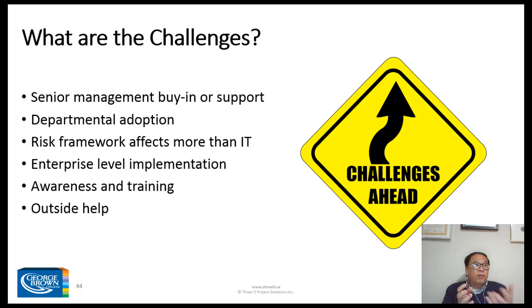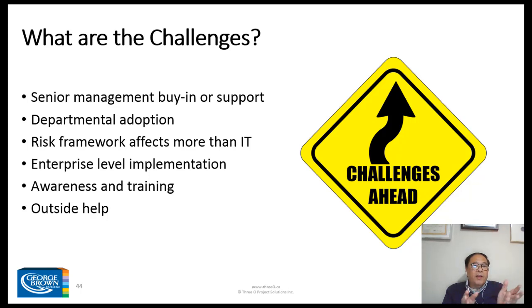So this is the challenge. You want to make sure that all departments are adopting the framework. In order to have that done, you have to make sure that the most senior level buys in. Once they have bought in, then it's easier for them to sell it down the chain. So the department will say, okay, since my CEO is approving this, is asking us to comply, then it's much easier for me to work with the information security team to implement that framework, right?